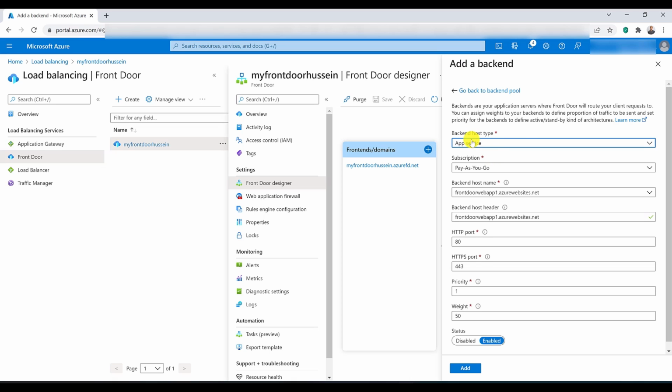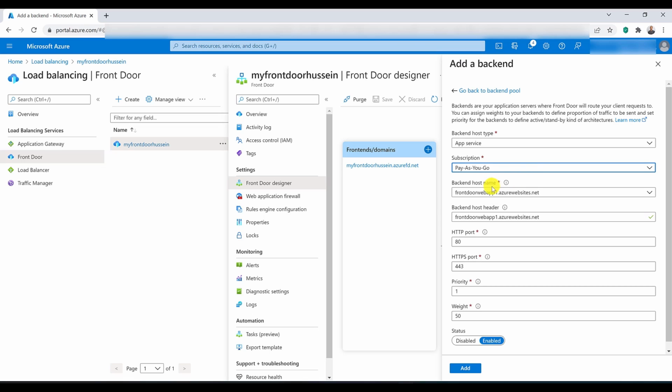So if we select an app service, for example, you will get to choose a subscription where the backend instance is going to be hosted. And this is one of the interesting things about Azure Front Door, because it's a global service, so it's not tied to a specific subscription. You can specify any instance in the same subscription or in a different subscription, maybe in the same region or in a different region.